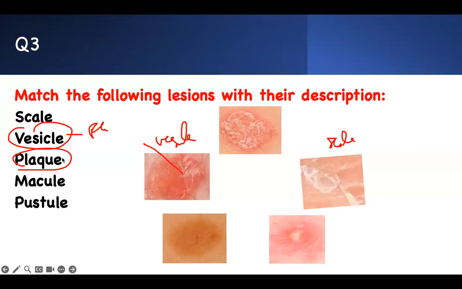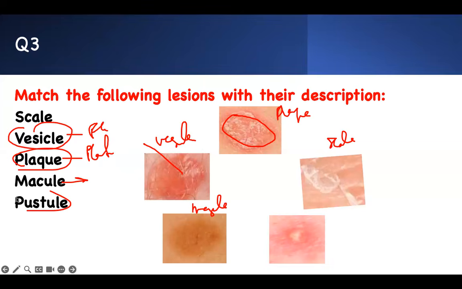That's how I remember plaque. Plaques are like plateau. You see, the top is completely flat. It has a flat surface. It has no hip. It's just flat. So this is a plaque. The way to remember macule is that it's one of the smallest, I mean, it's flat. You can't even feel it. It's not palpable. You see, it's flat on the surface. So this is a macule.